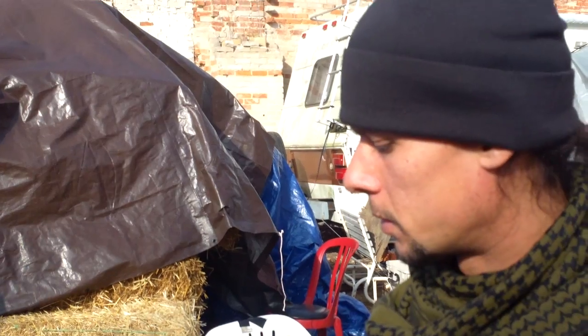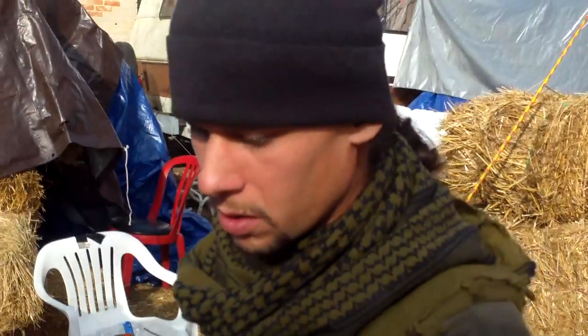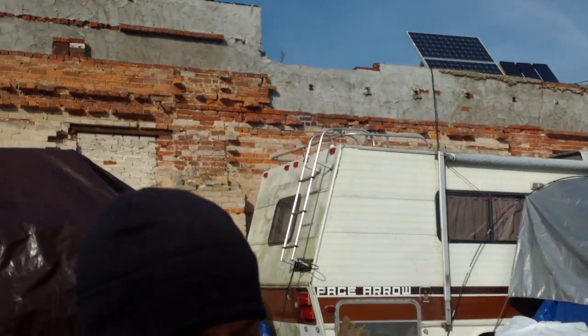Now you said this solar array up here is the one that's powering the electricity that we were using last night in the tents, right? Absolutely. We used that battery for 2 days. We could probably get another half a night out of it. And it takes a good solar day to charge. So if we get 2.5 days out of a good solar day, then that's doing pretty good. That's 420 watts on the roof. It's two 185 watt modules and a 50 watt array on the side there.